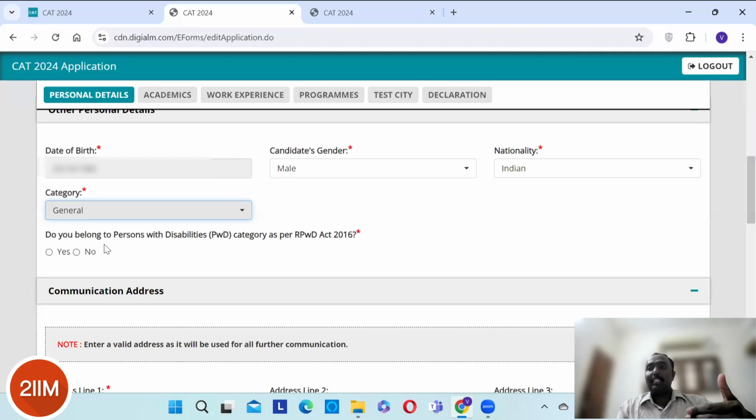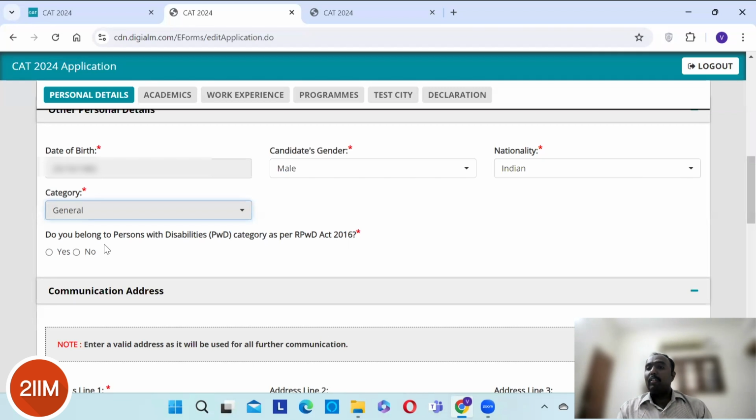Now, this is for private sector employees. In the same thing, when it comes to government sector employees, it will be classified as grade A and grade B categories. In certain areas, they call it grade 1, grade 2, and in certain areas grade A and grade B. Only in those cases, the income would be taken as a criterion. Else, if they belong to any other category, except for the top 2 tiers, the income most probably won't be considered. So again, I'm telling you, you can always verify that. So you always belong to the non-creamy layer, other backward caste.